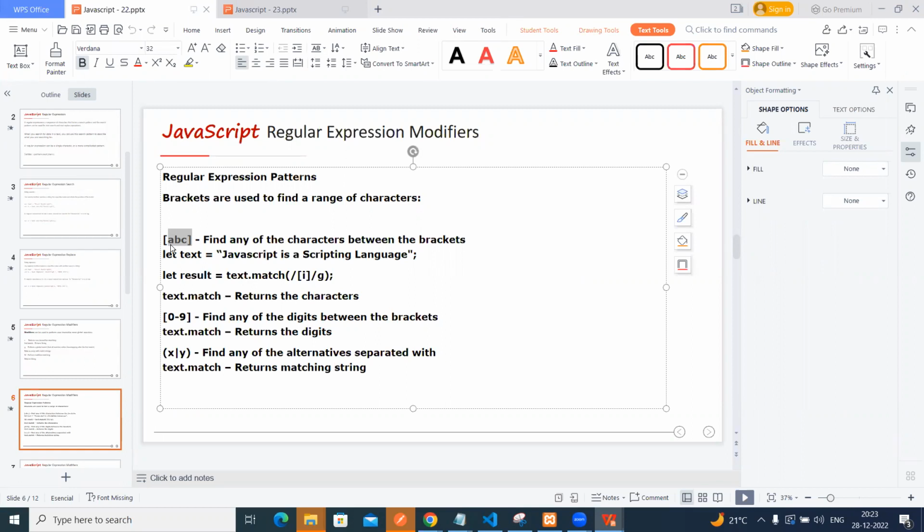If you give alphabets in the brackets, it searches alphabets. If you give digits, it searches the digits. First we can see these two things.